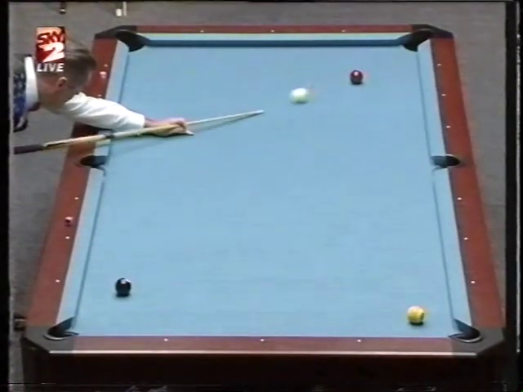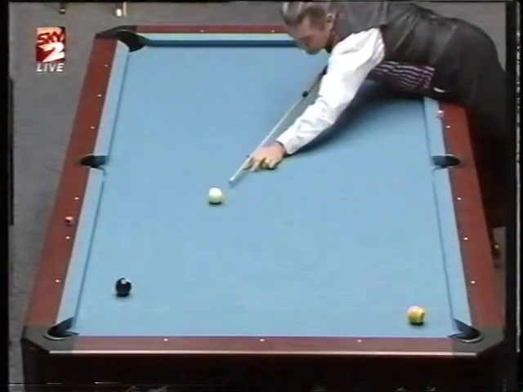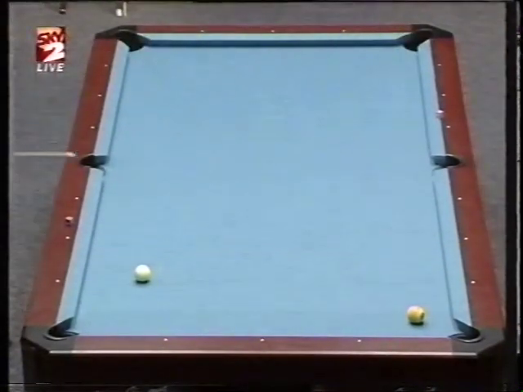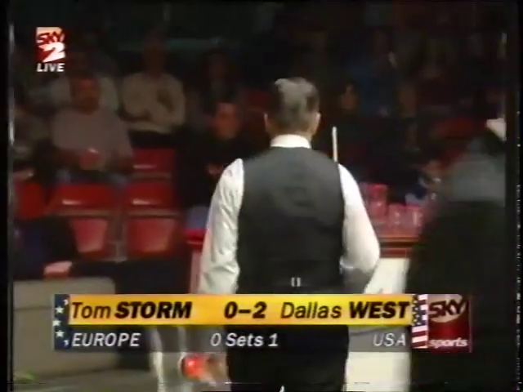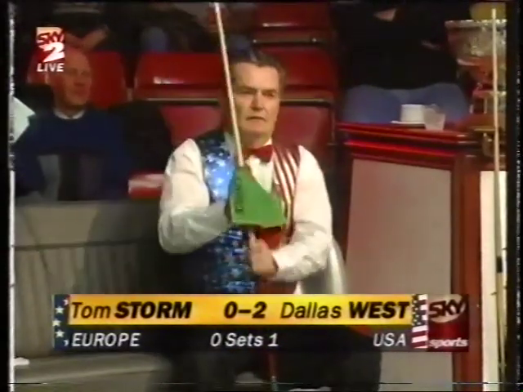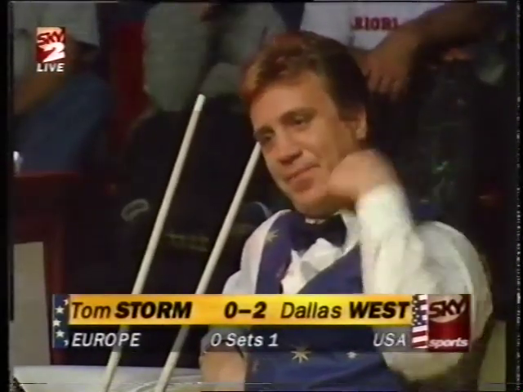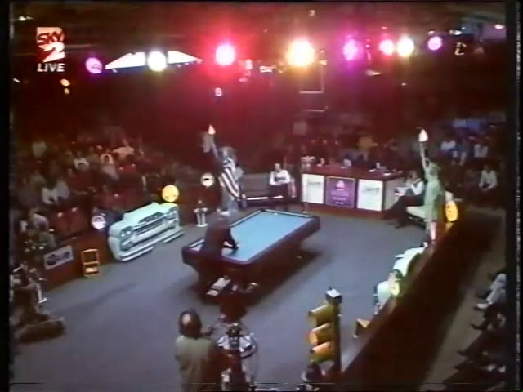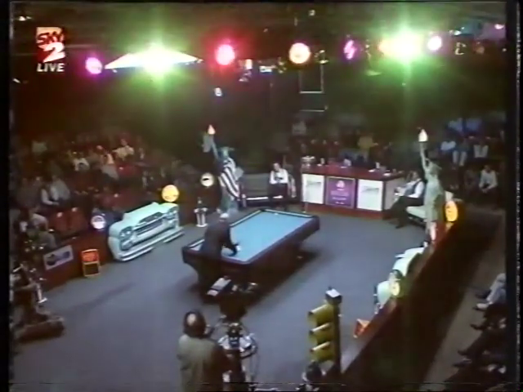The finish line for the Europeans is well within sight, but how many times have we seen how difficult that last one to win can be? Dallas West starting to push that finish line further away. The Americans 2-0 ahead in the second set. Just one more rack required, and they're going to pull yet another point back. So we are coming down to the wire in the Mosconi Cup.